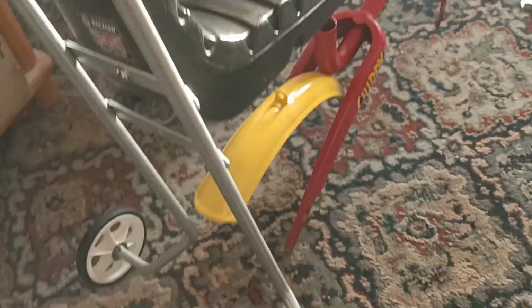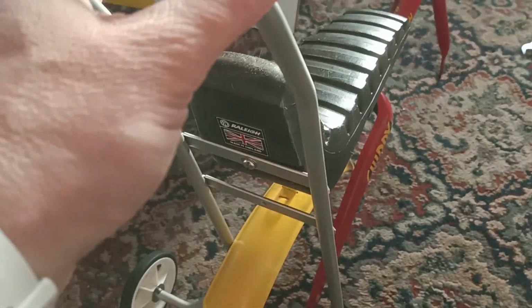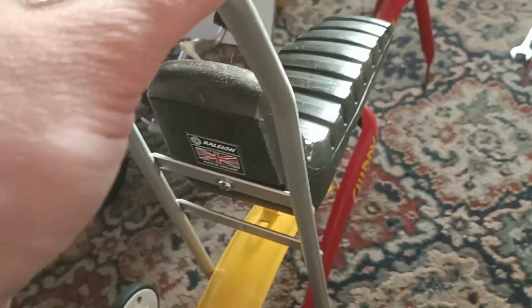So now, you see the principle here is that this section now sits on there. Those two bits get bolted together, and the back wheel gets put on, which then supports that as well, and then the seat gets bolted too. Now, I'm going to need both hands for this, so you're going away again. But the next time, we should be ready to put the wheels back on.